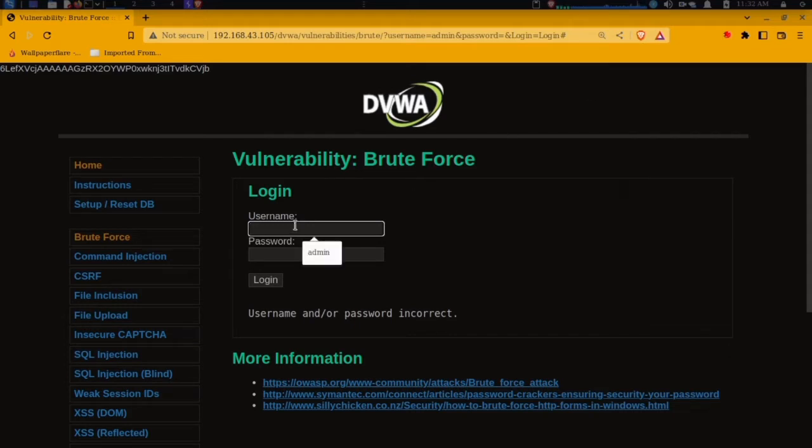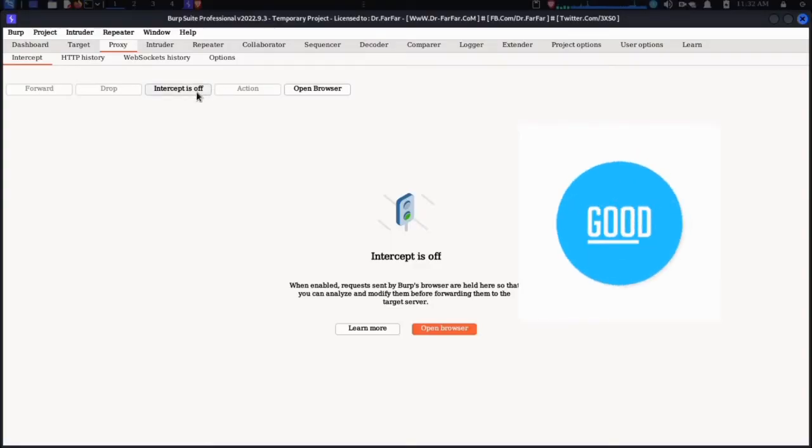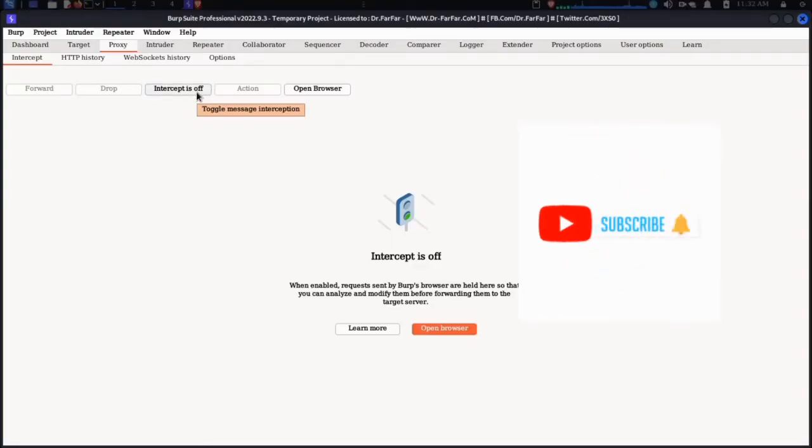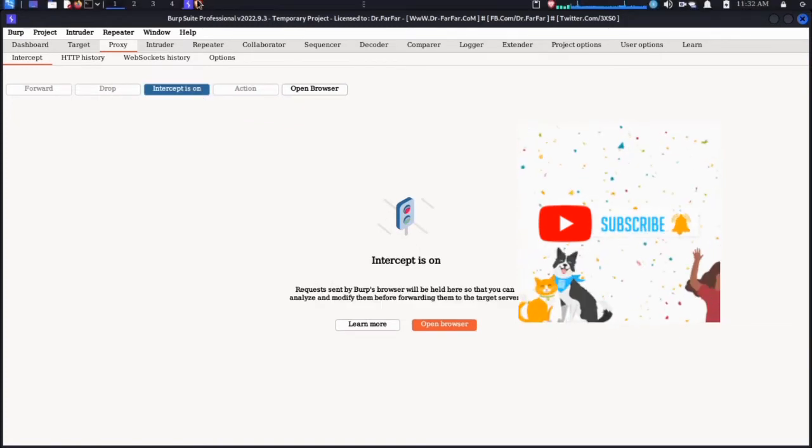So I'm using Burp Suite. Then the next thing is to type in admin. You can put any password there, but let's put the magic word. I have one magic word in my mind: Sec Fortress. I love that name. Then I'm just going to click login. Sorry about that. Oh, I didn't turn on intercept. So the next thing is to turn on intercept.